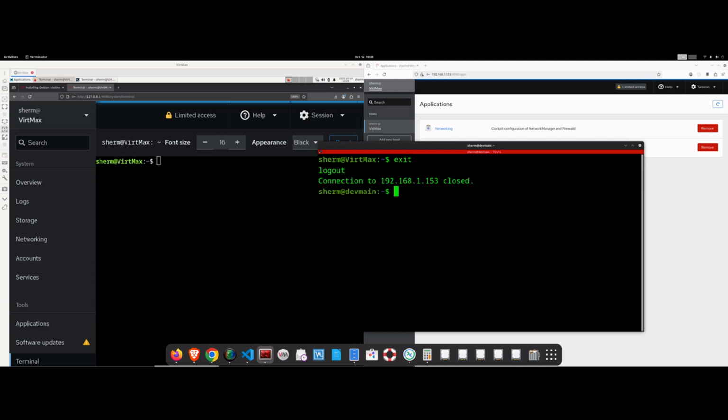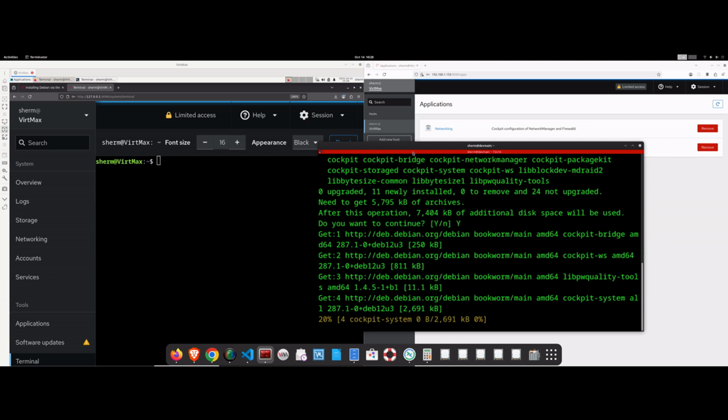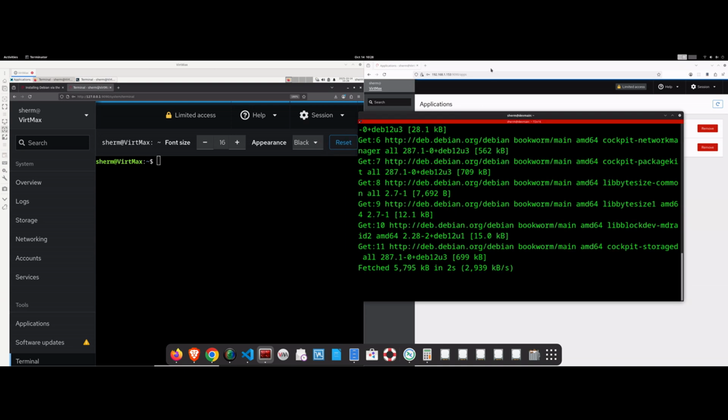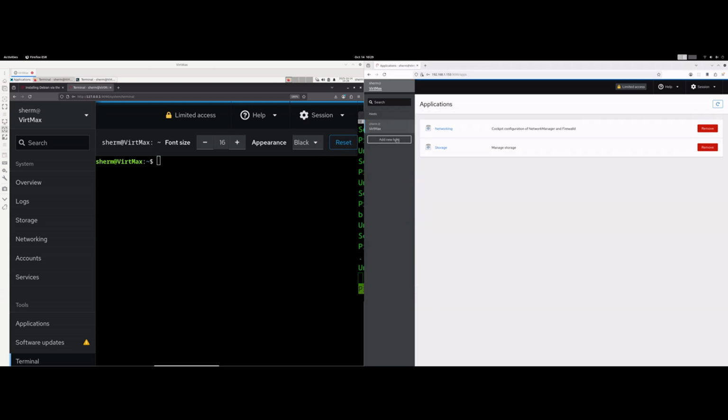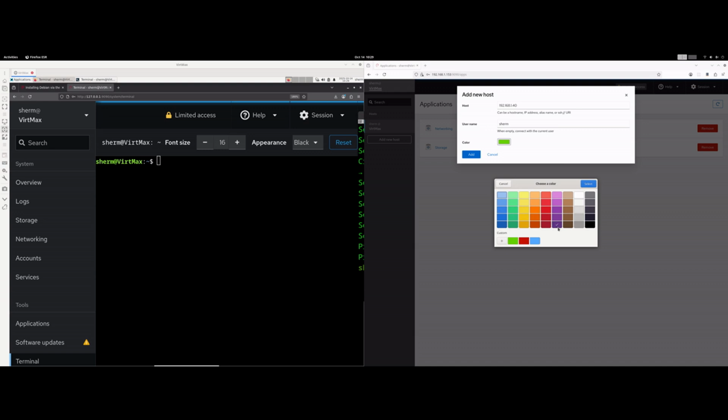Oh, exit. I was in there remotely. Sudo apt install Cockpit. So I'm going to go ahead and install that. And I'm going to bring this back up, and I'm going to have everything preloaded to do what I needed to do.